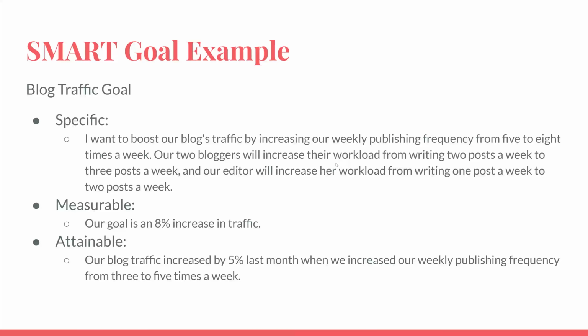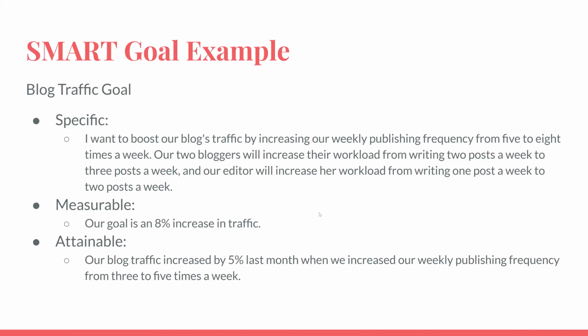Now, here's a SMART goal example. Let's say we run a blog and we want to increase blog traffic. Then our specific goal would be I want to boost our blog's traffic by increasing weekly publishing frequency from 5 to 8 times a week. Our two bloggers will increase their workload from writing 2 posts to 3 posts, and our editor will increase her workload from writing 1 post to 2 per week.